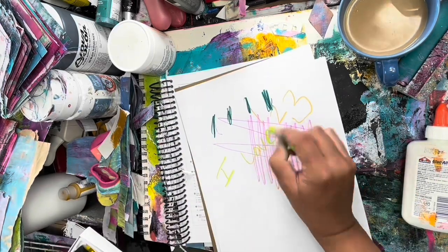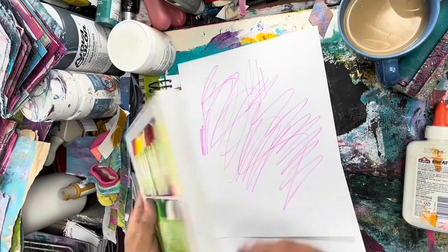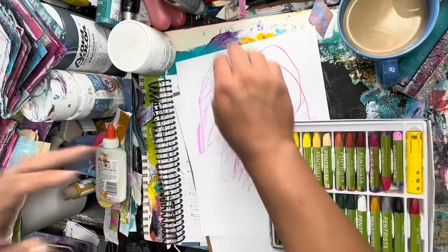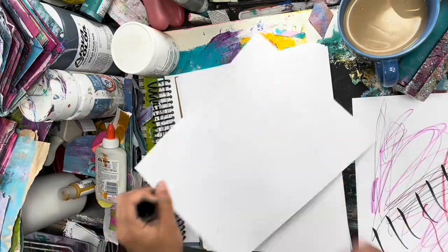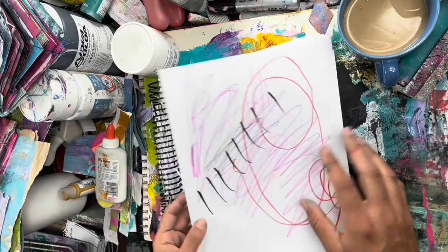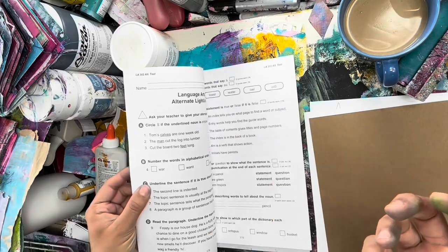Here I'm just doing mark making, basically saying you can write, doodle, whatever you want with pretty much any kind of mark making tool that you want to use. And in the swap, we are going to do both front and back of the paper. So really in this video, I do some of them where I do not use a jelly plate.